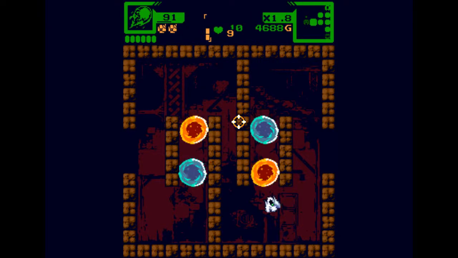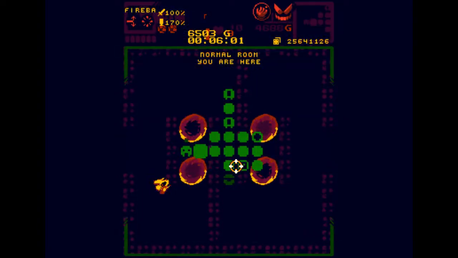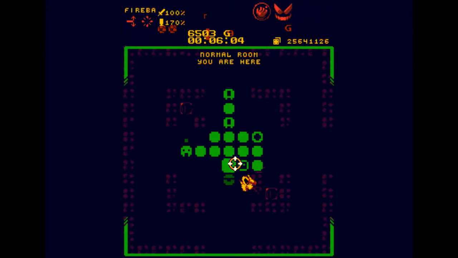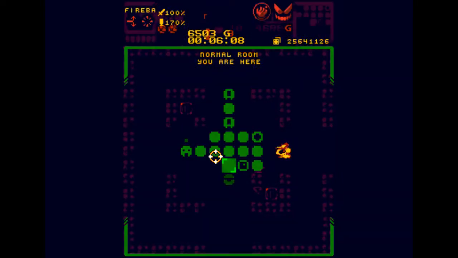Also portals. They work exactly like the portals in Portal. And you can teleport from the map. It's very useful.